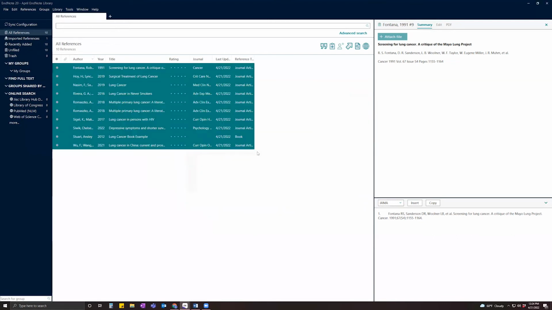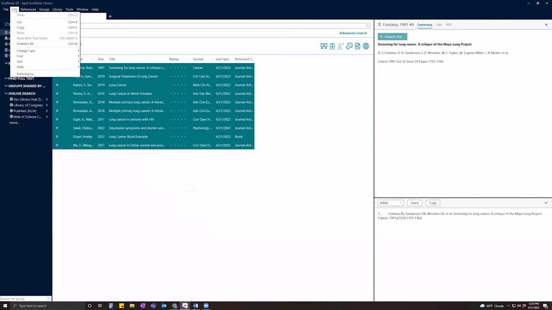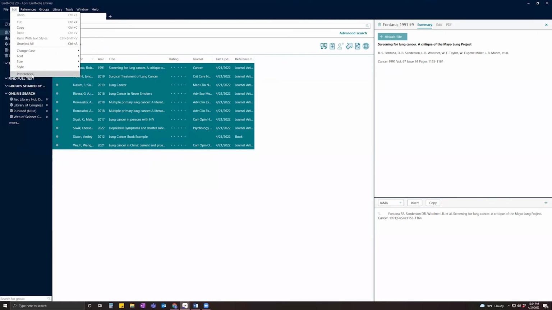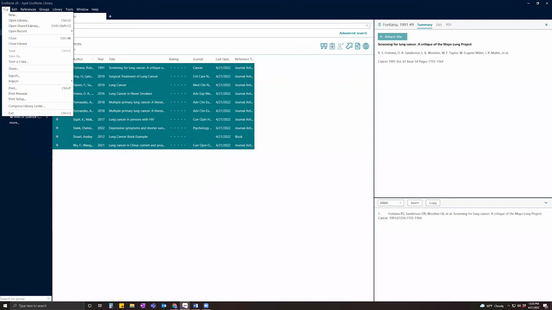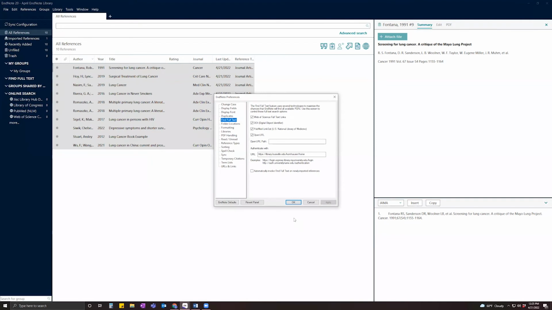Oh, that reminds me. Sorry. Before you do that, you're going to want to go to Preferences. If you're in the Windows version, Preferences is under the EndNote tab at the very top here. If you're in the Mac version, there will be an EndNote tab on the very left, and that's where your preferences will be. So if you're on a Mac, it'll be EndNote preferences, and if you're using Windows, it'll be edit preferences. But preferences are essentially the settings within EndNote. So we'll go back here a few times.